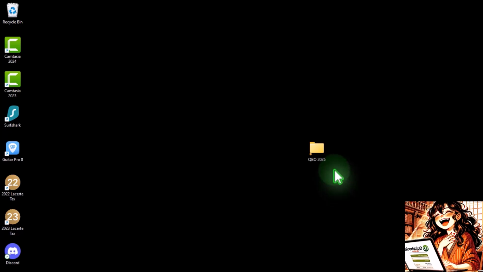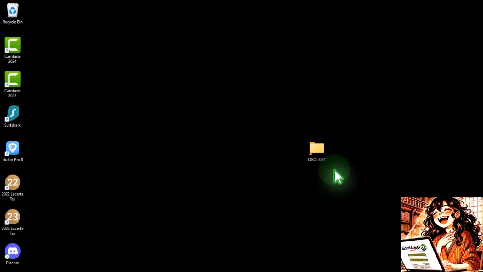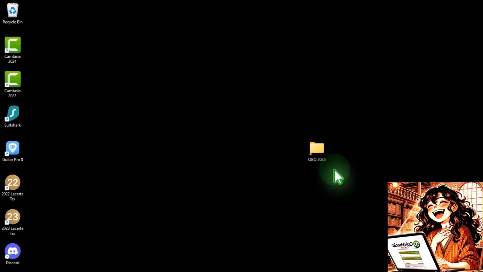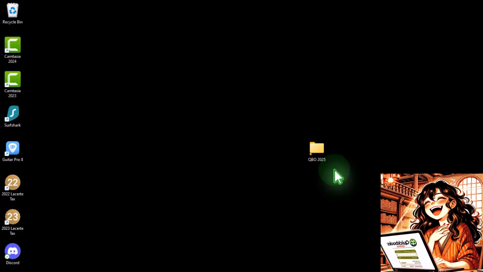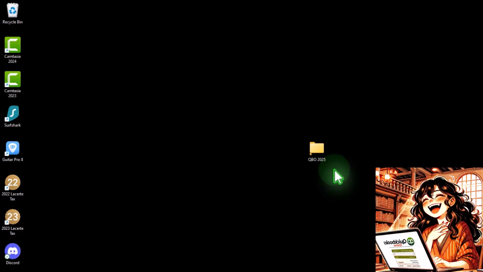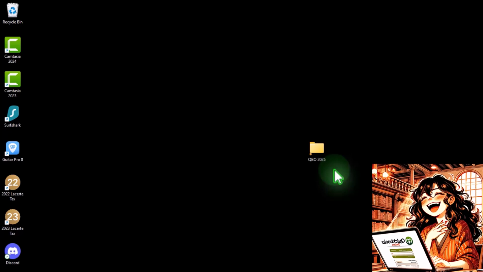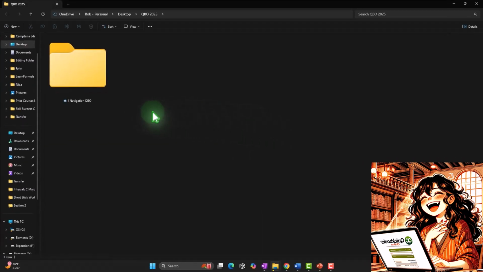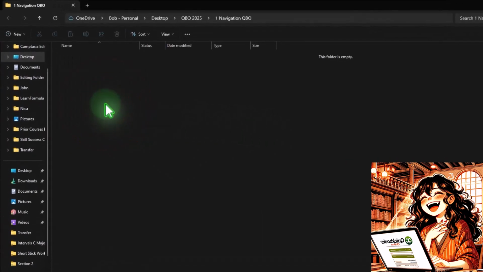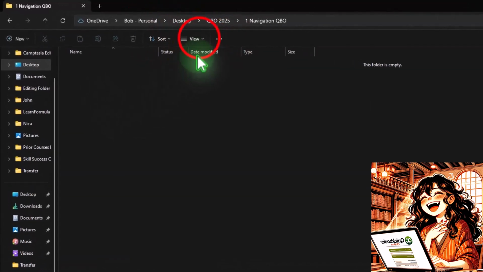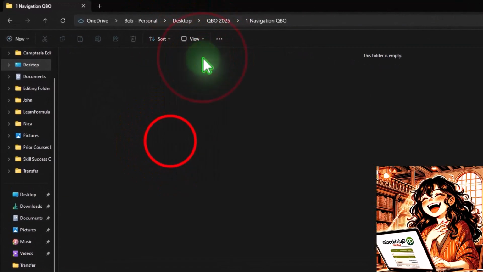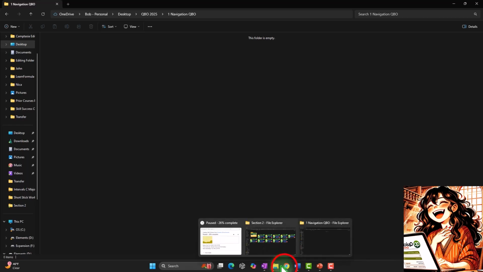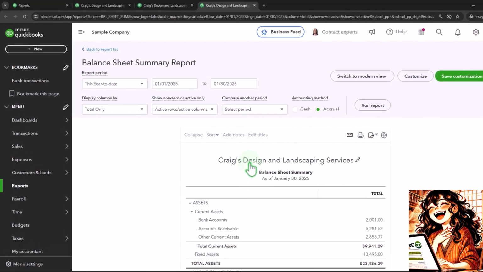Now, if you're a bookkeeper, you might have multiple clients, in which case you might be storing your files by client, and then within the client file, you might have information by year, right? You might store the reports by year within the client file. For our purposes, I'm going to put it into QuickBooks 2025 for practices. I'm going to put it in this navigation 1 file, and then I'm going to save my reports here. I'm going to see them in a large mode, and this is where I'm going to put my PDF reports. All right, so let's go back on over.